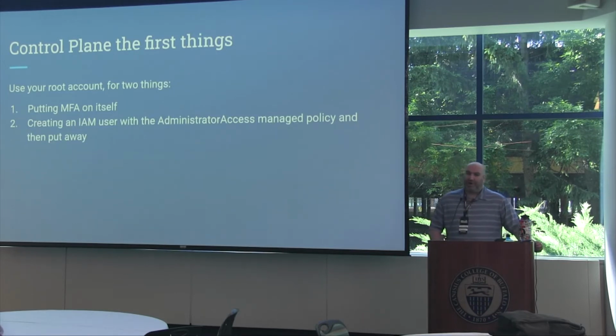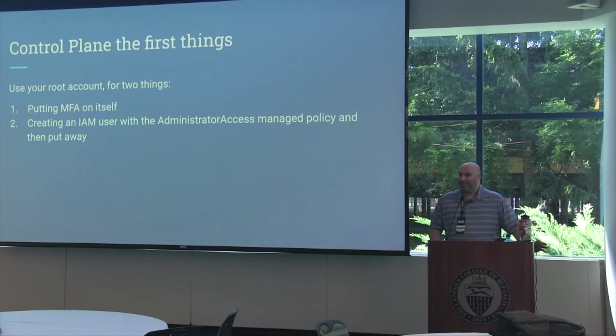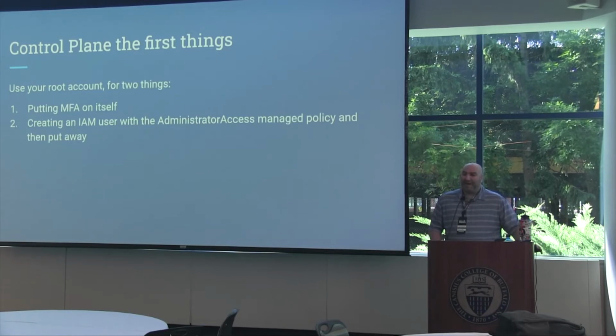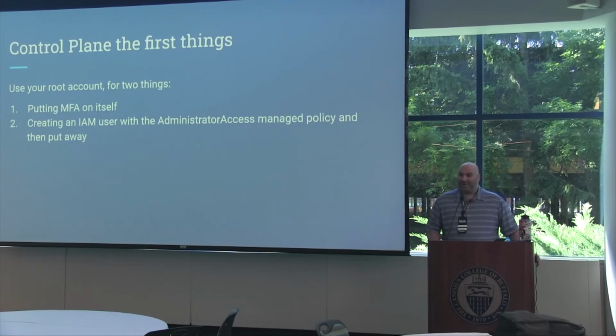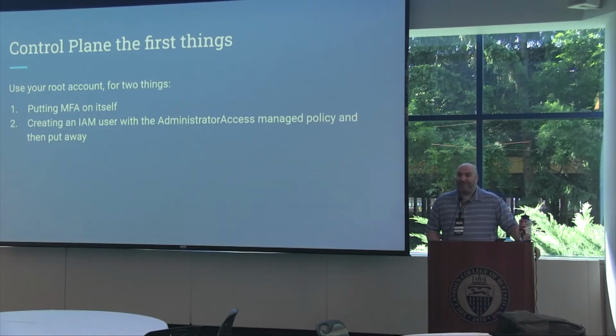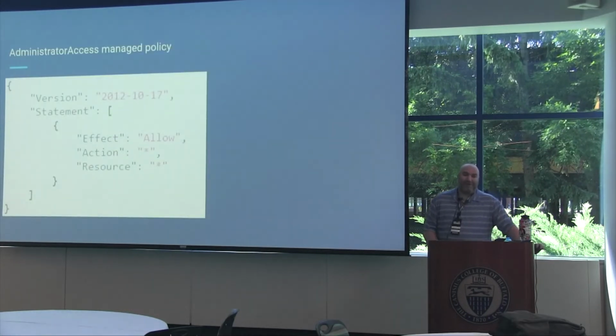If your root user is gone, you cannot feasibly evict someone from the account. You're going to be in an active battle with them for the rest of time for control of that account. We're going to talk about AWS account blast radius later, but I want to stress that if you ever find yourself using the root user for anything, you're probably doing it wrong. Get that root user, put a hardware MFA on it, put it in your safety deposit box or wherever you keep your passports, and create an IAM user, and you can do everything with this administrator policy.